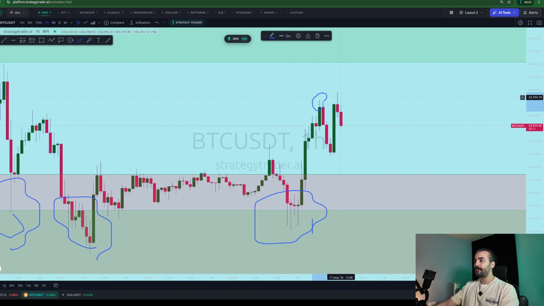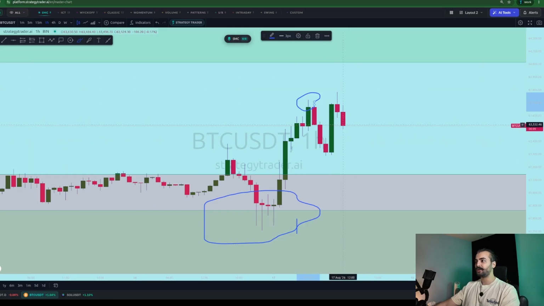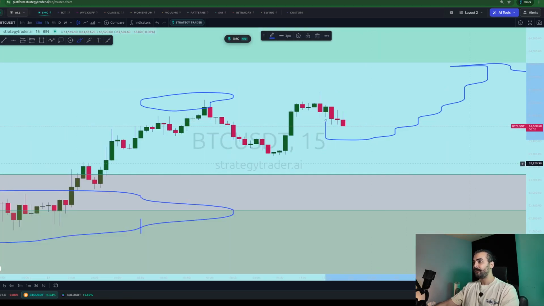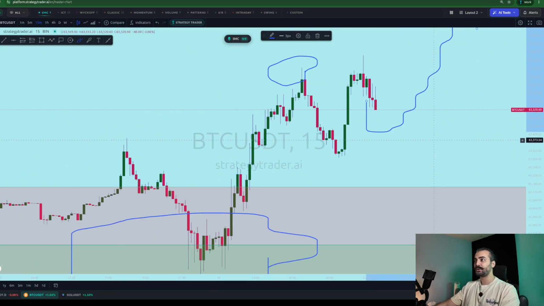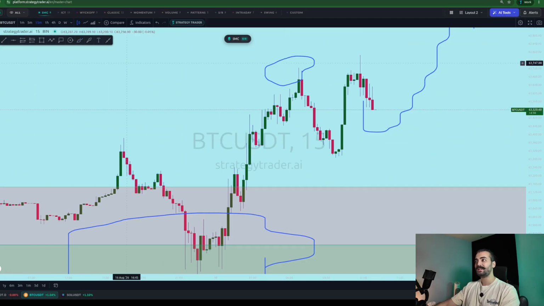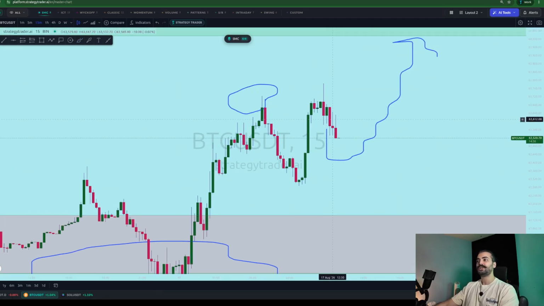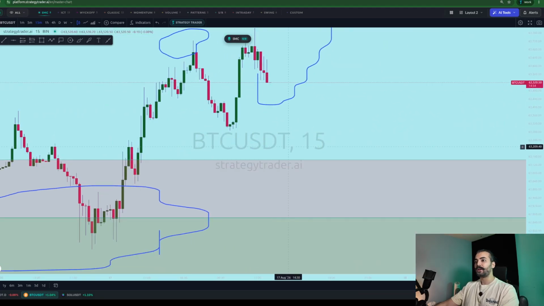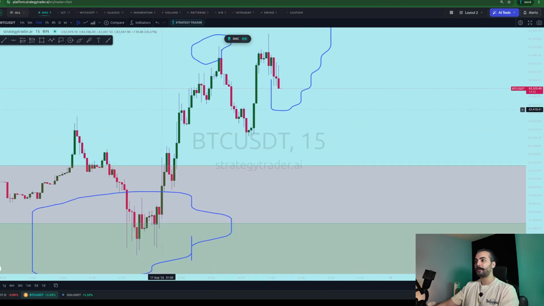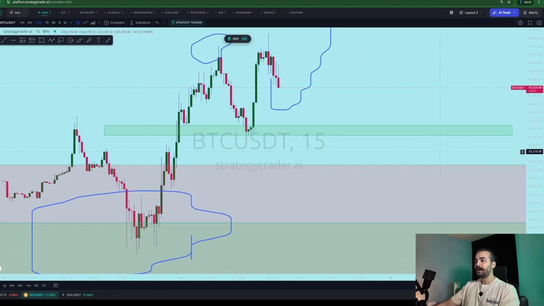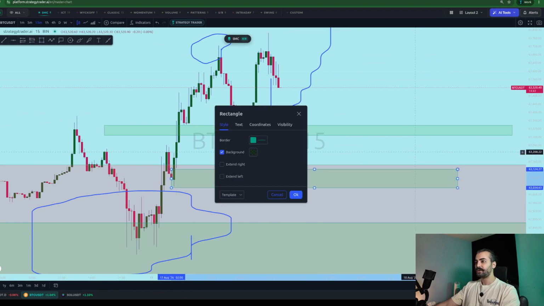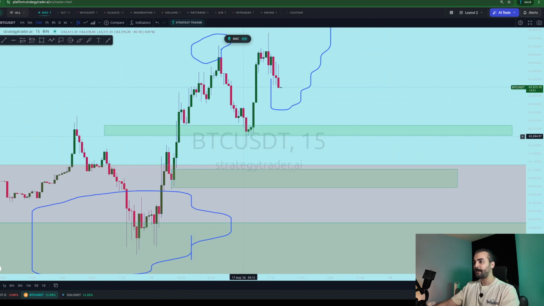We couldn't break above it, just a shadow. Shadows don't count, so there's a good chance that we can come here and then move up all the way to here. On lower time frames, we know how to trade it. We have all the levels also in the hourly and 15-minute time frames. You can see that there are a lot of shadows here, so it's still not done. There are a lot of good levels for us here. So this is one level for trading here. Another level for us to trade is this one. So you can see that the price came all the way down here.